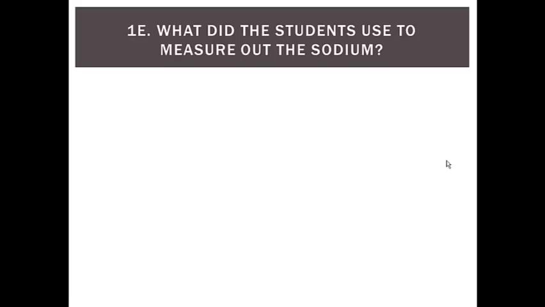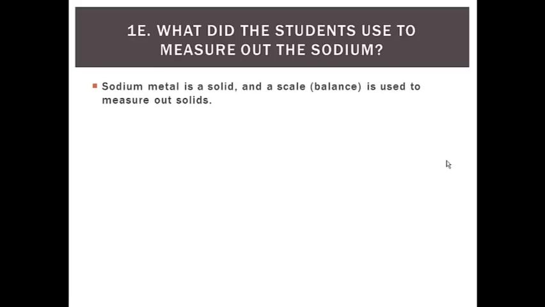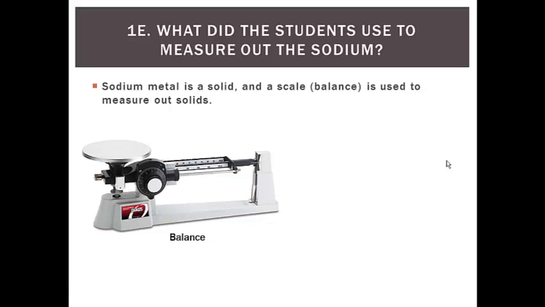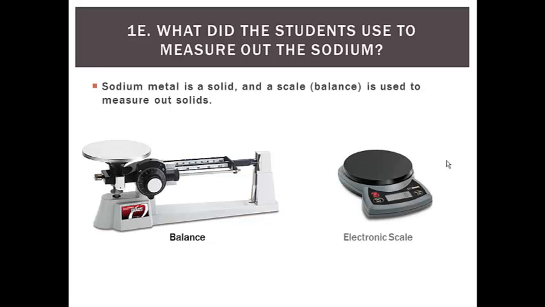What do you use to measure out sodium? So sodium is a metal, which is a solid, so I need to use a scale or balance to measure out a solid. So here's a balance, that's what you would probably typically see in a high school chemistry classroom. We usually stick to the electronic scales because they're a little bit easier to use.